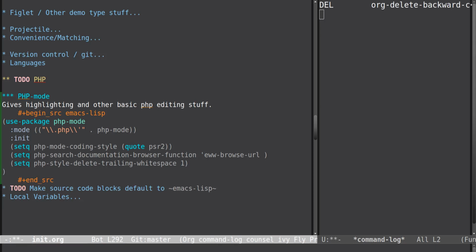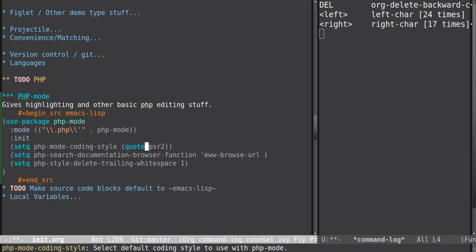Now this is going to have, let's talk about what we set up. This is setting up the coding style. So this is when you hit tab, how many spaces to put in, how many spaces after shutting a function, all that kind of stuff. Now that's using PSR2. If you work with PHP, you should know what PSR2 is. And this is going to say that when I go to get documentation for a PHP function, I want to use the internal browser from Emacs. I don't want it popping up a window in Chrome or Firefox, whatever you're using. And this is the new set. When I save, it will give it a drawing like this. So let's get all this stuff.